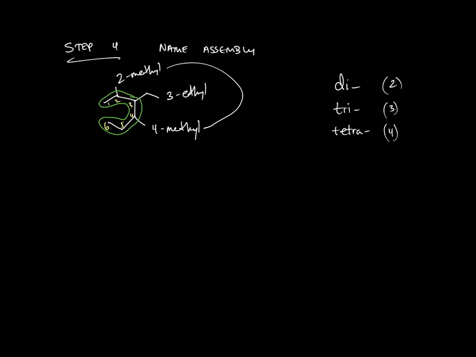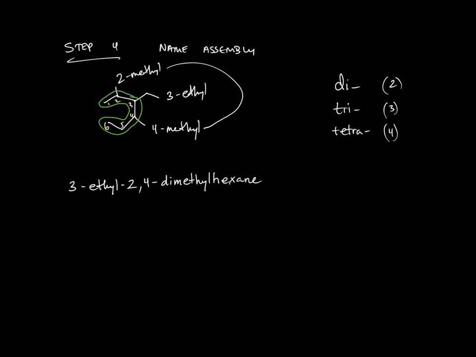So what we would do in this case is say that I have, instead of 2-methyl and 4-methyl, I have 2,4-dimethyl. And that indicates that there are 2 methyl groups, one of them at carbon number 2 and one of them at carbon number 4. We only have 1 ethyl group, so we don't need to say di or tri or even mono. We would just say that we have a 3-ethyl group. These are the substituents that come first, and if you recall, all of these are attached to the main chain, and the main chain is called hexane. So hexane would go at the end.